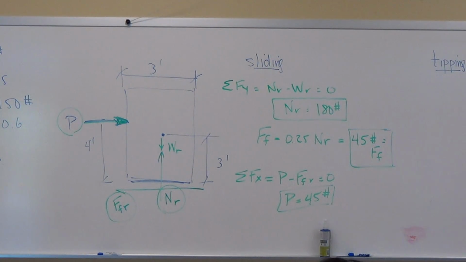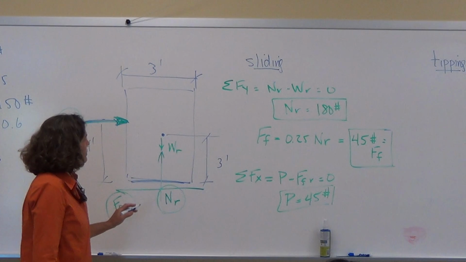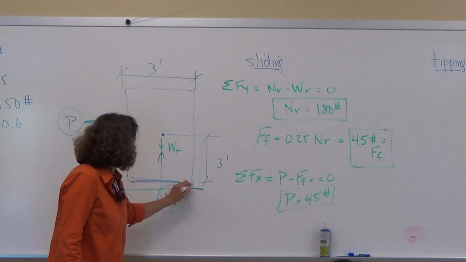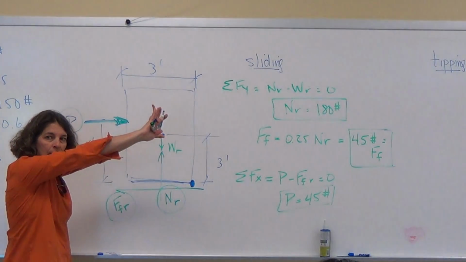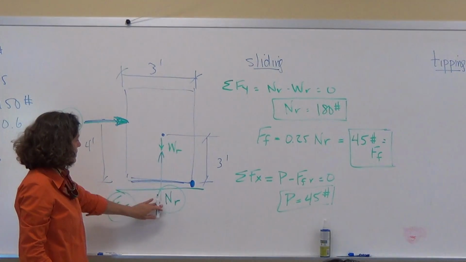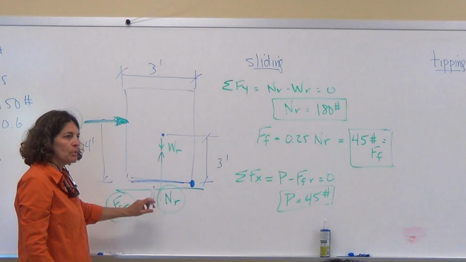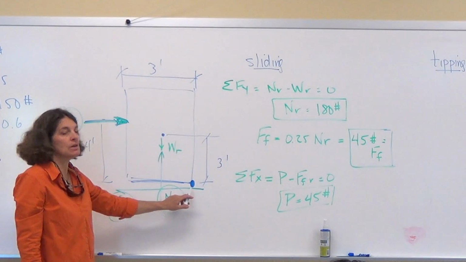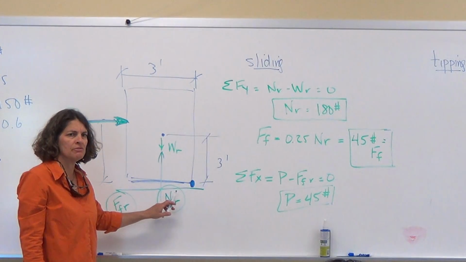The only tricky part on this is when it starts to tip, what's it going to tip about? The side. Tell me where it is. The bottom right corner. That's where it's going to tip, right? Because it's pushing it up here. So right now, while the refrigerator's down on the ground, the normal is in the center, right? It's always in the center of gravity. But if it starts to tip, where's the normal? It moves here. This is the tricky part. Did you ever do a problem like this in physics?